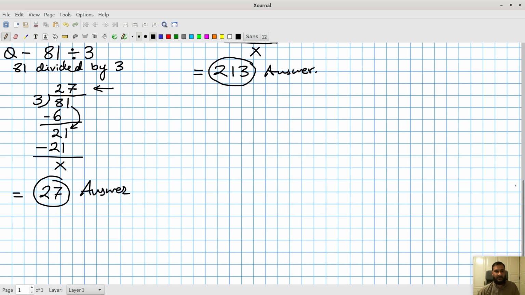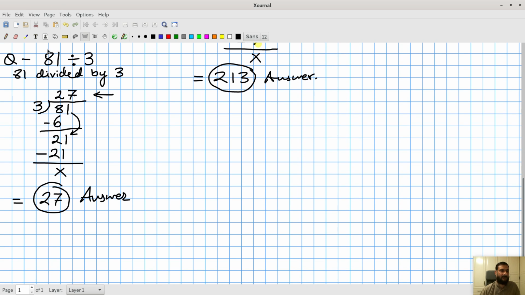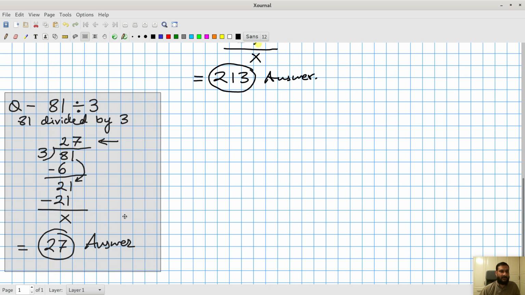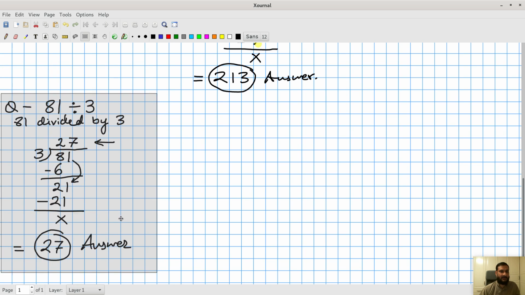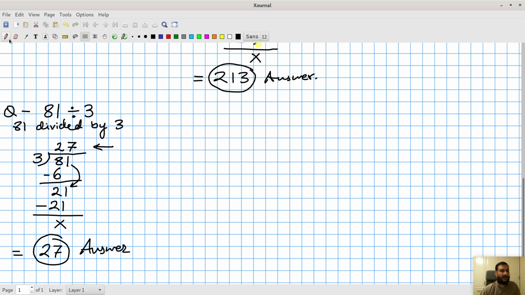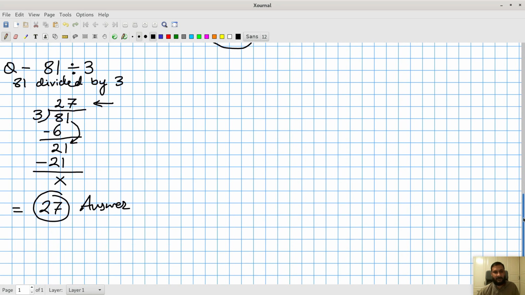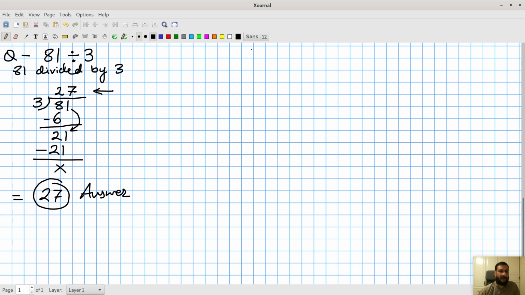Right, now we solve another problem, but first I'm going to align a little bit. I'm going to take all of this, put it a bit below and over here. Good. Because I want to use this in a proper way. Right, let's do another number. And this is going to be a slightly trickier question. And the purpose of this whole thing is to show you how you handle this.